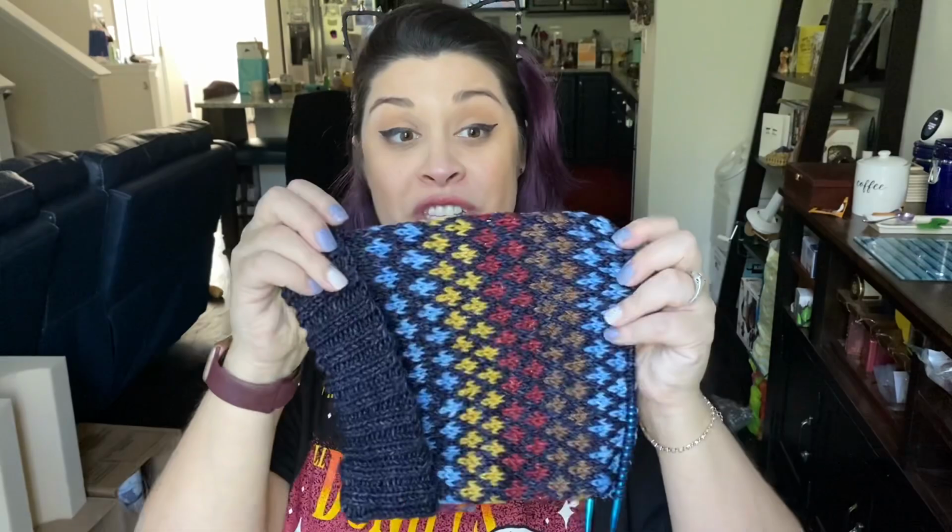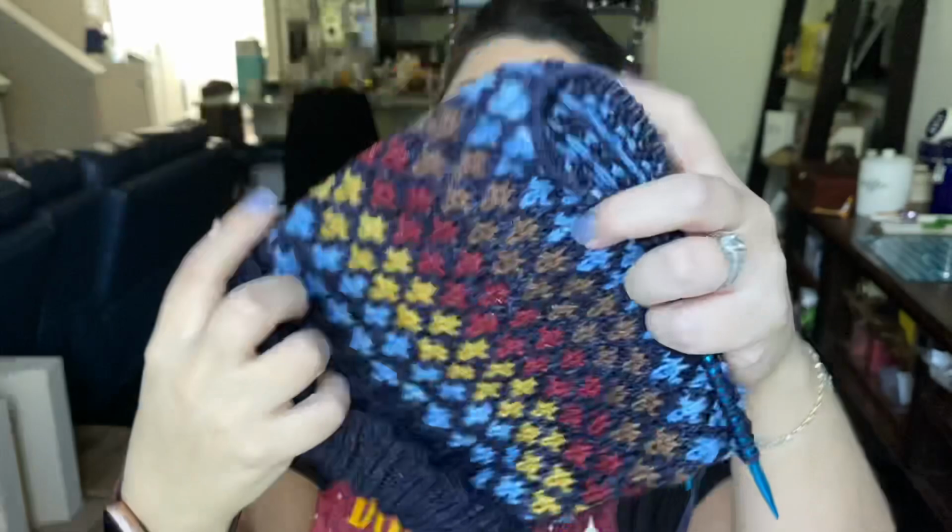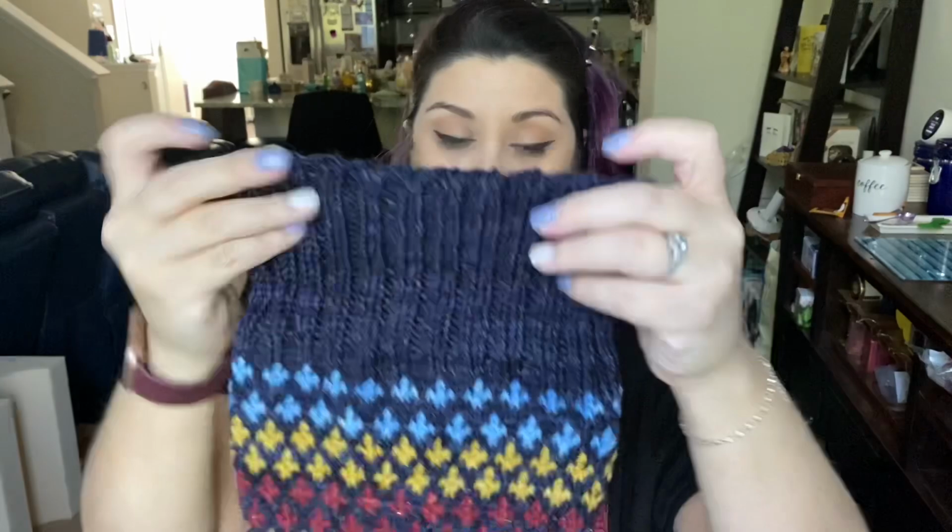Last night I was working, and I realized that I had put the colors in the wrong order. So I had to rip back the second color that I had knit that I showed you last time and then replace it with yellow. So going very well. This is the folded up part of the folded brim and unfolded. It's quite long. And it's starting to feel like it's got some weight to it, which is really nice. It just has this great texture across it.